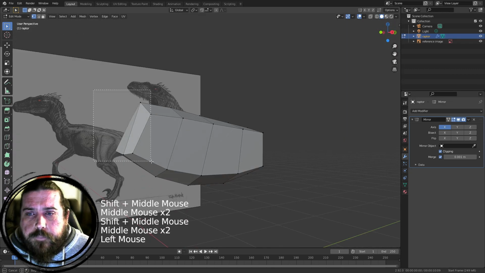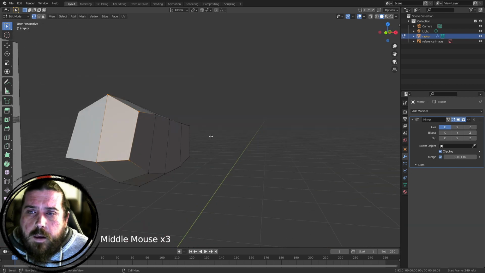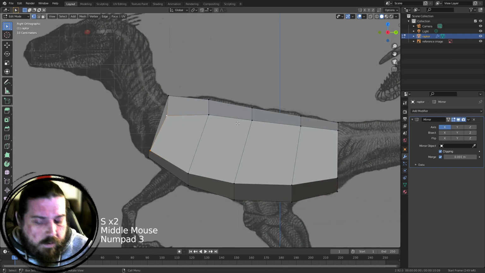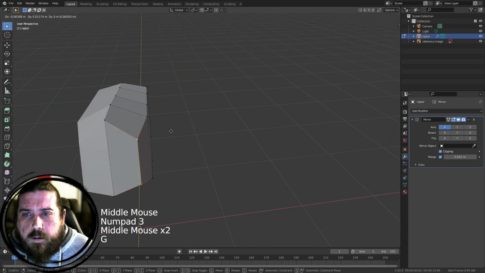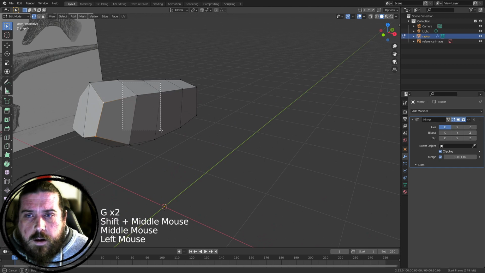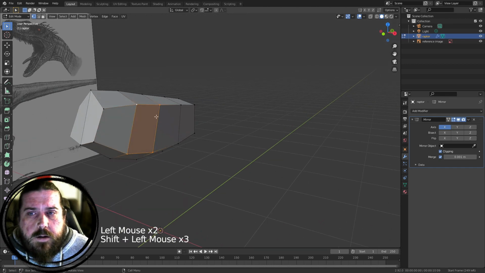Okay, so next we want to select here, and so we actually have technically 6 vertices going up. I probably want to scale this in a little bit more there, and bring this in on the X. These vertices would be the chest.